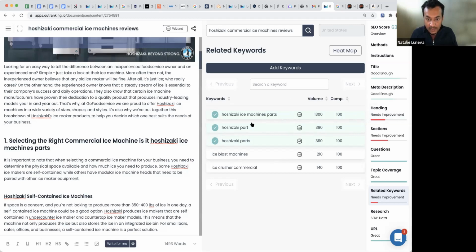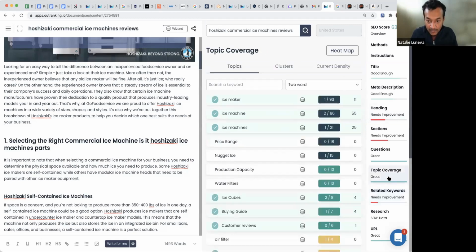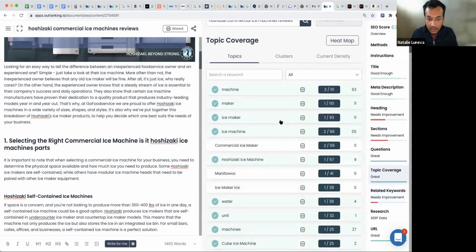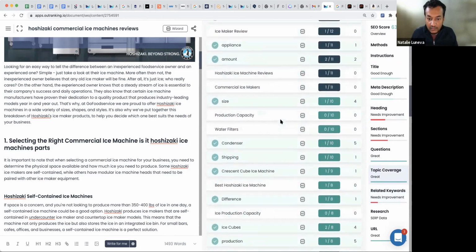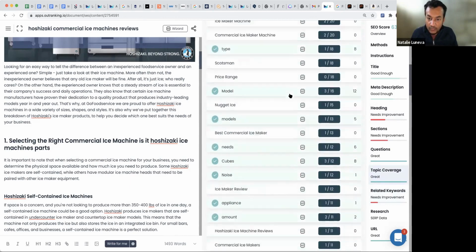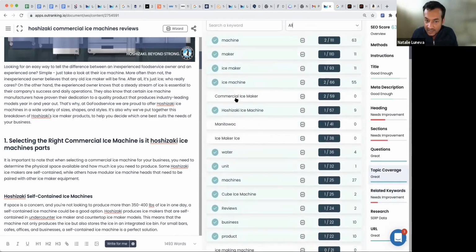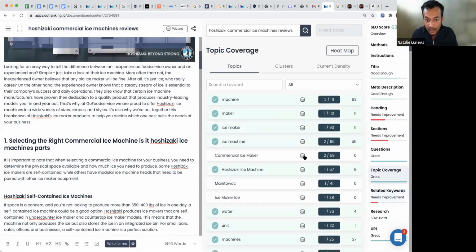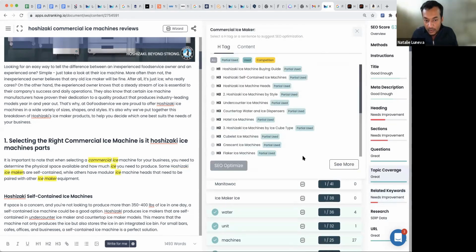So we'd have to look at something else in order for me to show you, but let's look at topics, and I can show you that AI icon over here. So these are the topics, NLP terms, Google NLP terms. This is Google NLP straight off. You can click on all and you can see all the keywords and how many times they've been mentioned in SERP, and over here, how many times you've mentioned it. Now, let's say you want to talk about commercial ice maker. This is something that you've not covered, right? If you go to the topic here and click this, it will show you all the places where you can potentially place the commercial ice keyword in your existing content first.